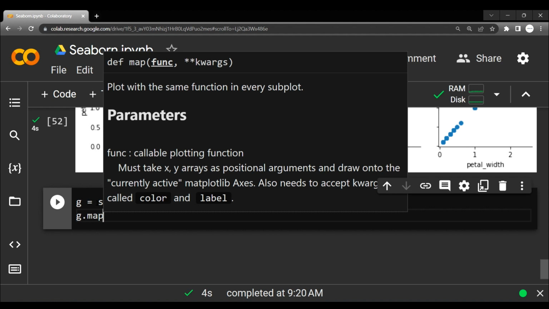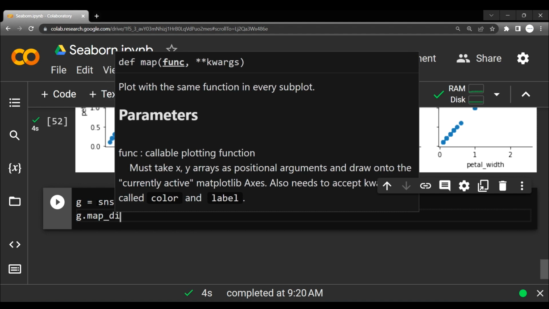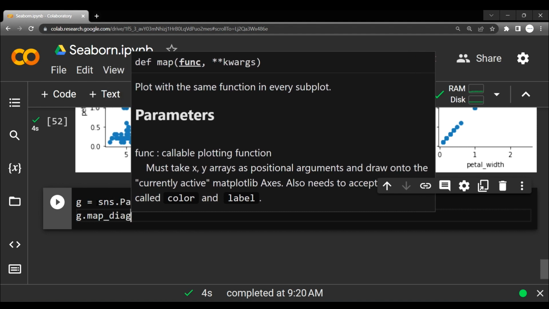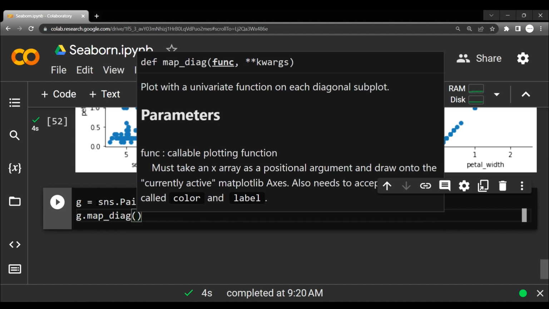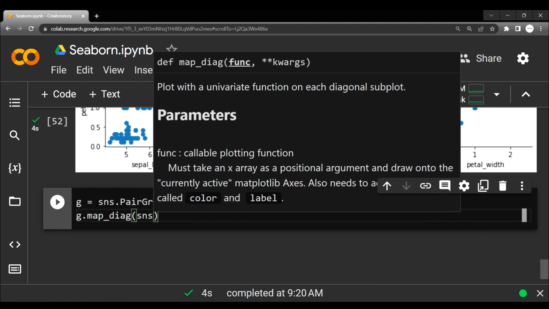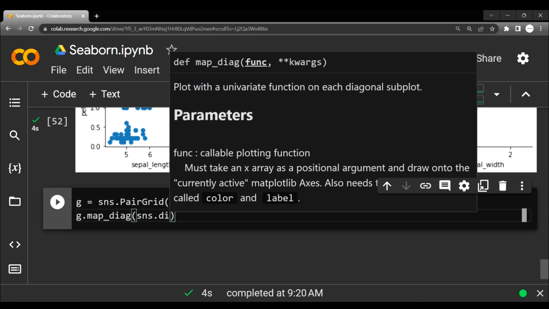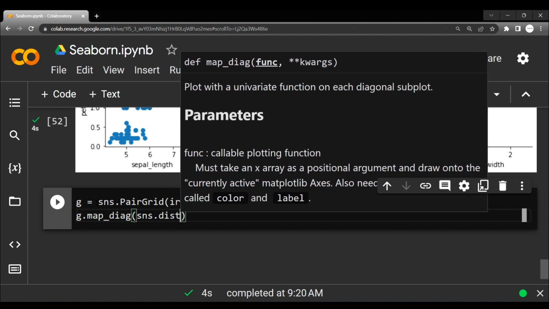We need to say g.map_diag, not map, because if you say map, you are customizing the whole, all the charts. But map_diag, I want to customize the charts that are in the diagonal section. Now let me put, say, sns.distplot.